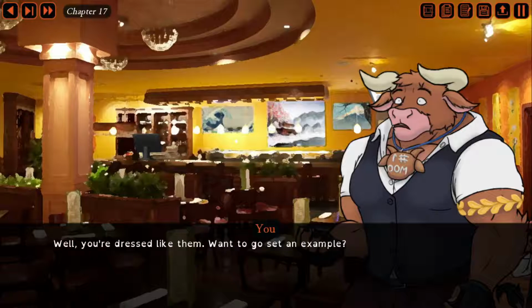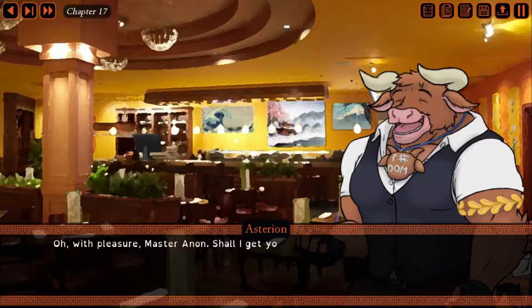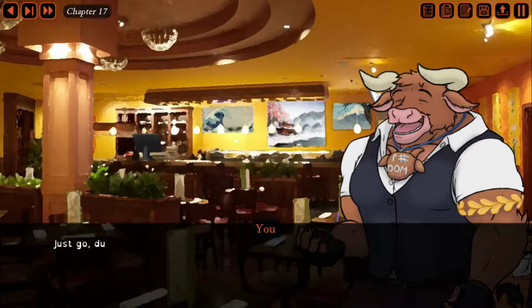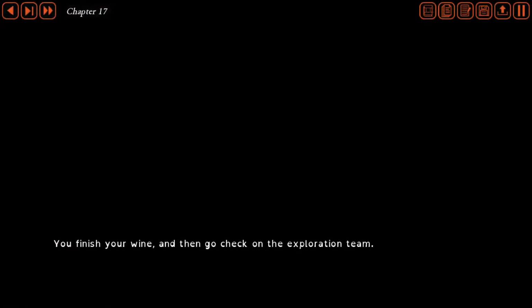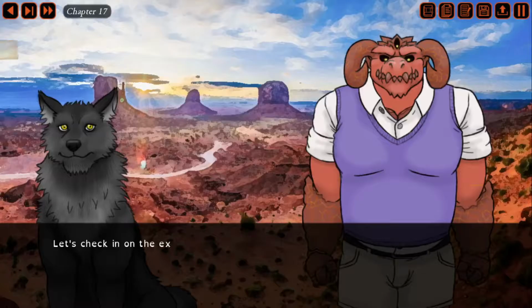Well, you're dressed like them. Want to go set an example? Oh, with pleasure, Master Anon. Shall I get you anything else? Just go, dummy. Asterion giggles and goes over to join the kobolds. You finish your wine and then go check on the exploration team.